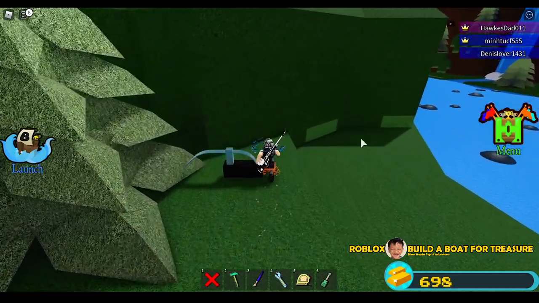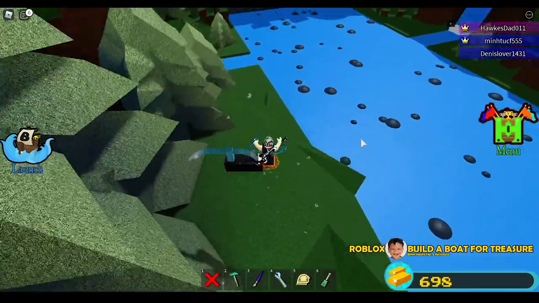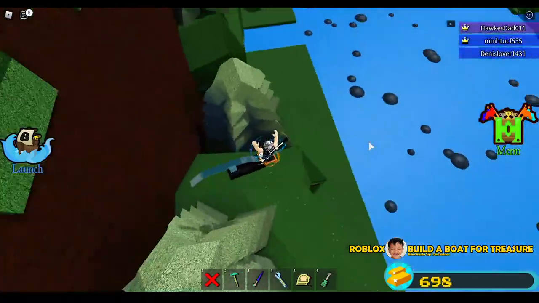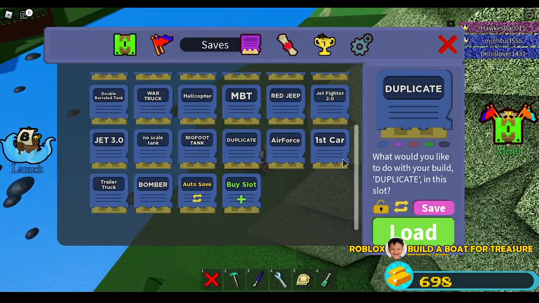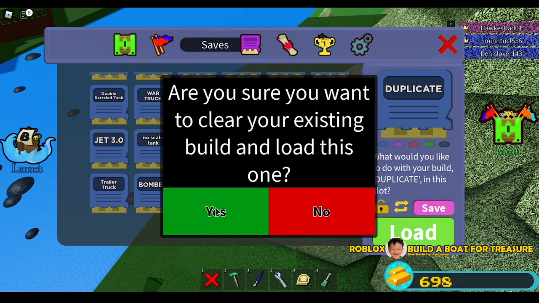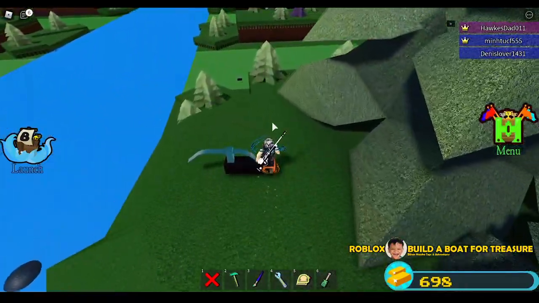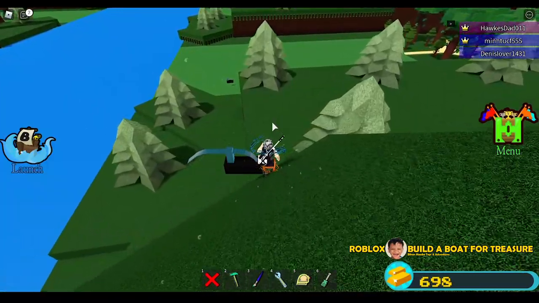And then jump. You know what, guys? Why am I just walking and jumping instead of using the jet? Because sometimes I'm always lagging. I'm having a problem with the jet turbine when duplicating, and sometimes I can't control it. So for me, walking is the safest. But of course, using the jet turbine for duplicating is much faster.